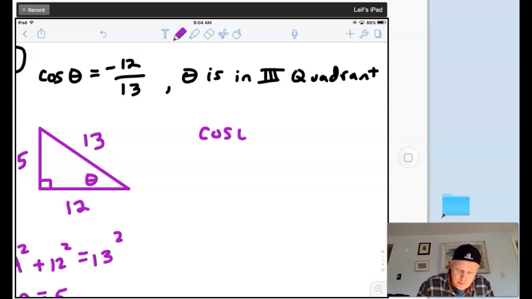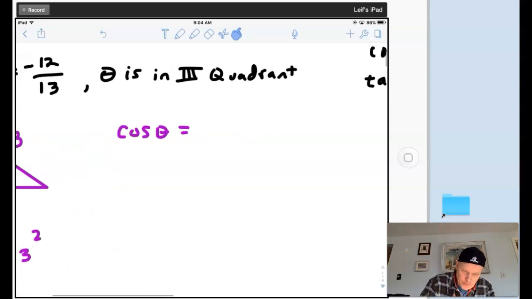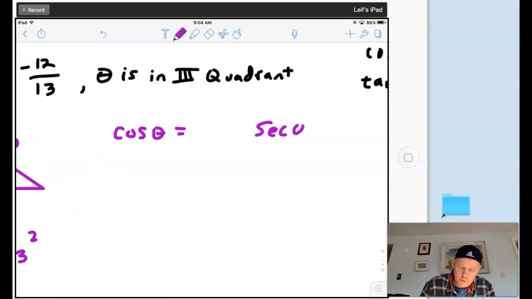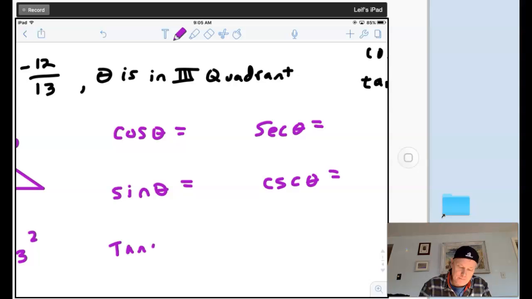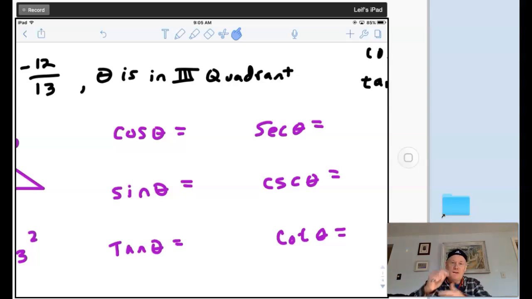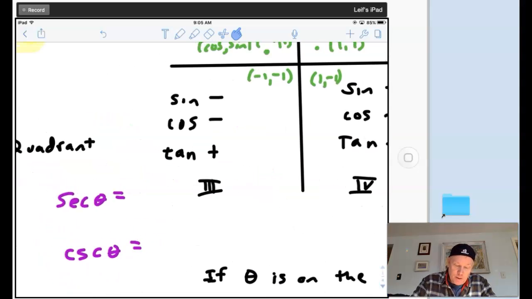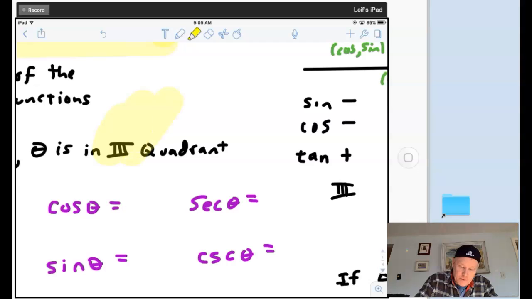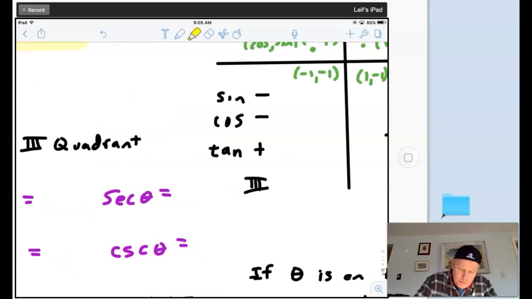Move this down below. Okay, so let's see. I've got the cosine. And they want me to find the other 5 values. So I'm going to put secant across from cosine because those two are inverses. Sine and cosecant, I'll put those opposite each other. And then, of course, tangent and cotangent, I'll put across from each other. So I like to do the signs first, okay? Believe it or not, it's the easiest thing to get wrong. For me, I'll drop the negative is what happens. So I'm in the third quadrant, just like it says right here in the information that's given, which is bottom left. So sine and cosine are both negative, and tangent is positive. So let me put those negatives in there now.